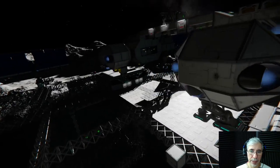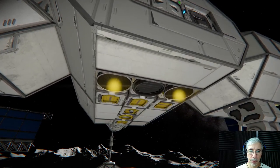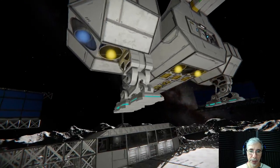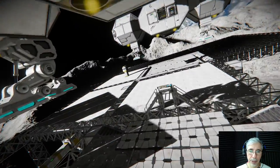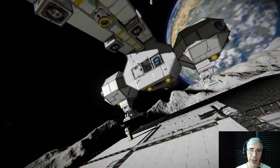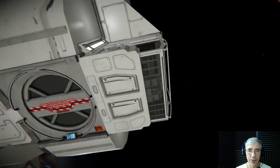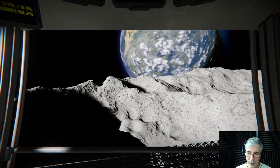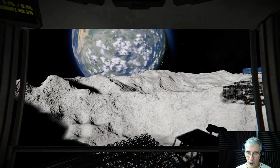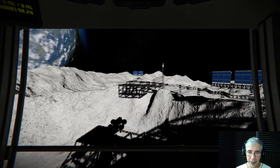So you see that there's this, but we are in a totally wrong orientation. There is this connector here, and it should align with that connector there. But yeah, I should. Oh, I just crashed. Okay, I should orient the Eagle Transporter like this. Yes.